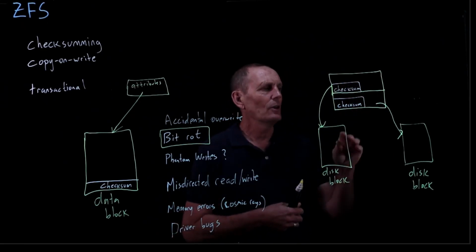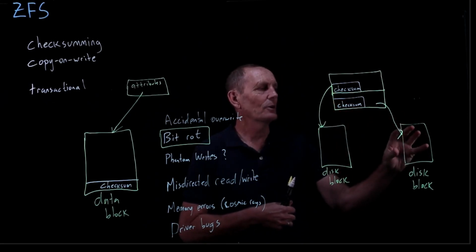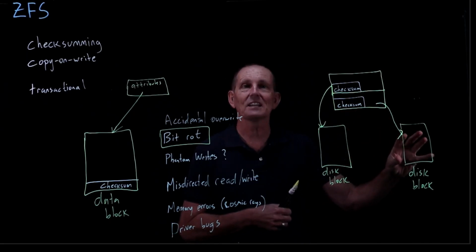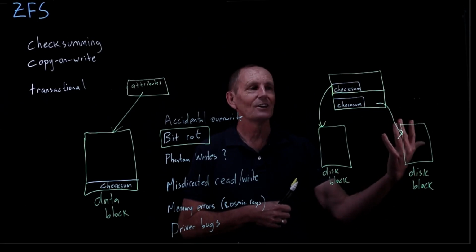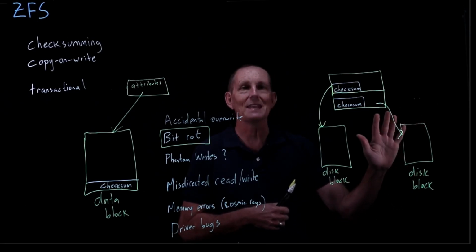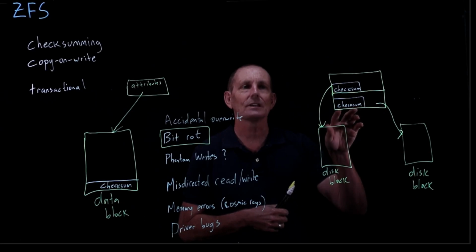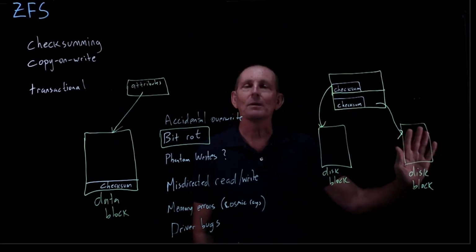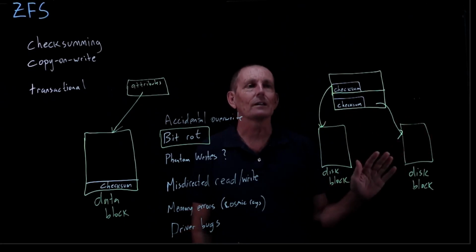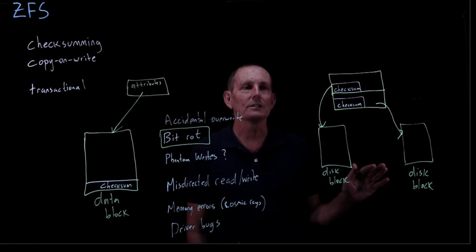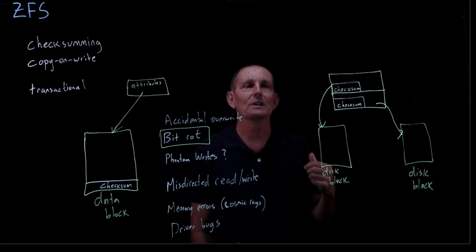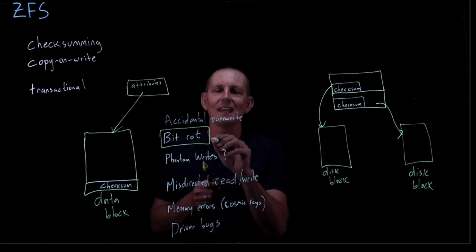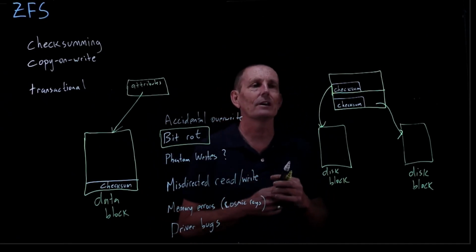Well, that means that when we write this disk block, we're going to also write an associated checksum here. If this disk block didn't actually get written, later on when we read it, we're going to checksum it now, and it doesn't match this checksum because I have the newest checksum, but this might be an old data block, or it might be an incorrect data block. I might have gotten the wrong data block, or I might have gotten some noise as I was reading back. That's a case, again, where bit rot and cable issues come in. What if you have a bad cable that's giving some bad values?